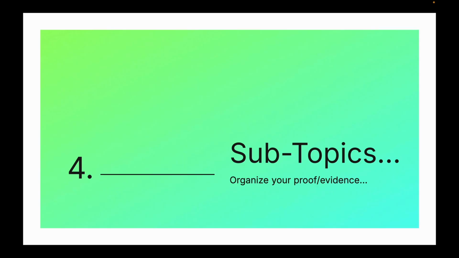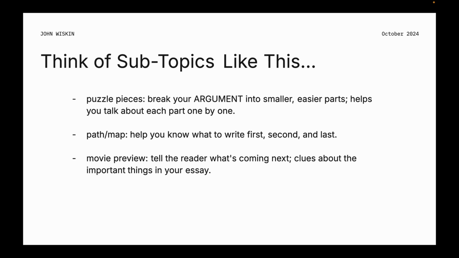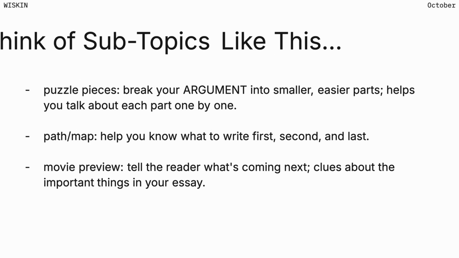Now we need to add the 4th and final piece of this puzzle, which is the subtopics. So how you're going to organize your proof and your evidence within the writing itself. You can think of subtopics like puzzle pieces: break down your argument into smaller, easier parts, and it helps you put them together one by one. You can also think of subtopics like a map, so you know what you're going to write or talk about first, second, and third. Or consider it a movie preview, where your subtopics in your thesis tell the reader what's coming next, clues about the important aspects of your essay.